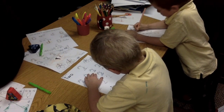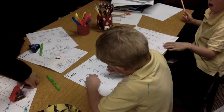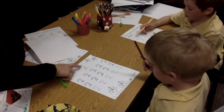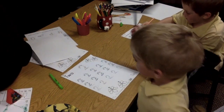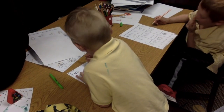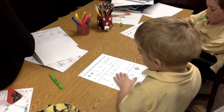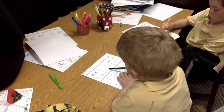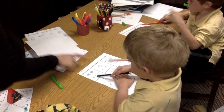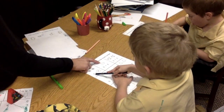Well done. Flip, okay, let's go through the back? Because I think you're going to love this back there. So this one is two wheels. One, two. So there's two circles. Wow. One more, buddy, and you are good to go. Well done. How many flags are right there, Vic? One. Just one flag, yep. So where's the number one? Ooh, good job. How many ducks? One. One duck. So circle the one. Yes. Two houses. Two wheels. Yeah. One, two. So two. One duck.